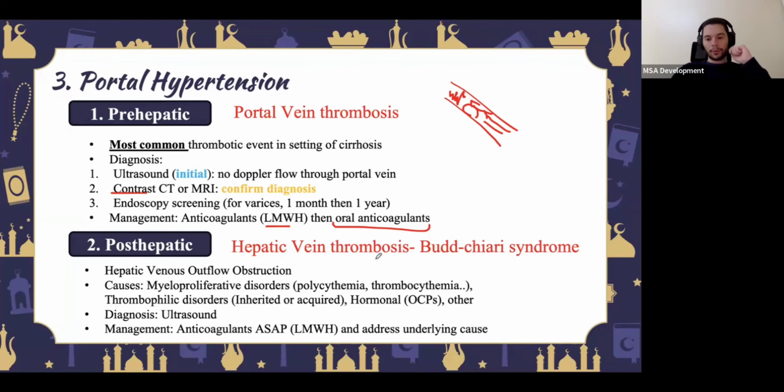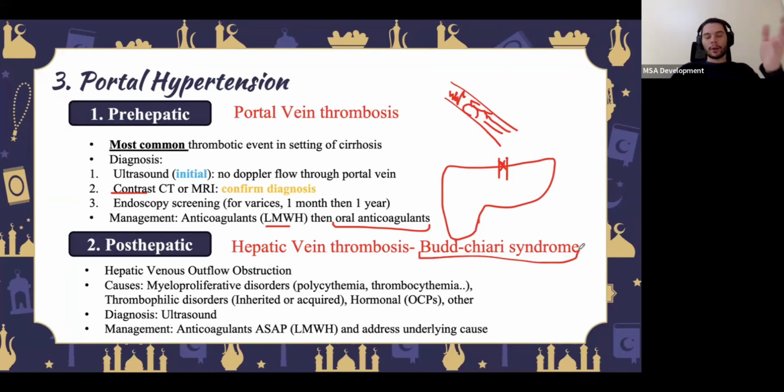Then you have your post-hepatic causes. Post-hepatic causes, you have to remember, there is a single cause you have to remember, which is Budd-Chiari syndrome. Now, Budd-Chiari syndrome on its own happens because of other causes. And it essentially refers to hepatic venous outflow obstruction. But let's draw a liver right here. Okay. And then you have your hepatic vein exiting the liver. Now there is an inability of that hepatic vein to remove the blood out of the liver. So this is what we refer to as a hepatic venous outflow obstruction. It happens in Budd-Chiari syndrome.